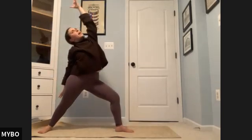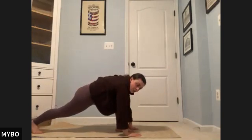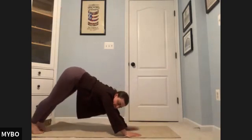Two more. Inhale all the way up. Exhale down. Find length in both sides of the body. Inhale. And then exhale, hold at your lowest point. Beautiful. Inhale, come on back up to warrior two. And then exhale, cartwheel the hands around. You're in your high lunge. You have options. You can step both feet back for a plank, go through a vinyasa, that flow we just did, or step the foot back, find a down dog.